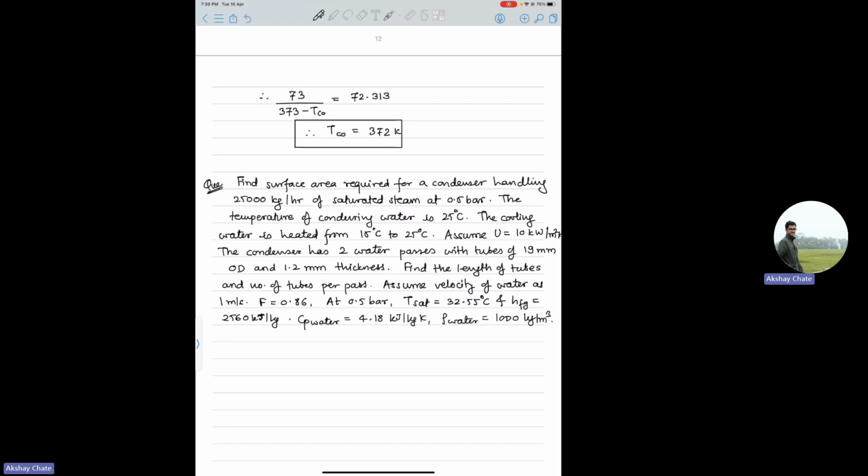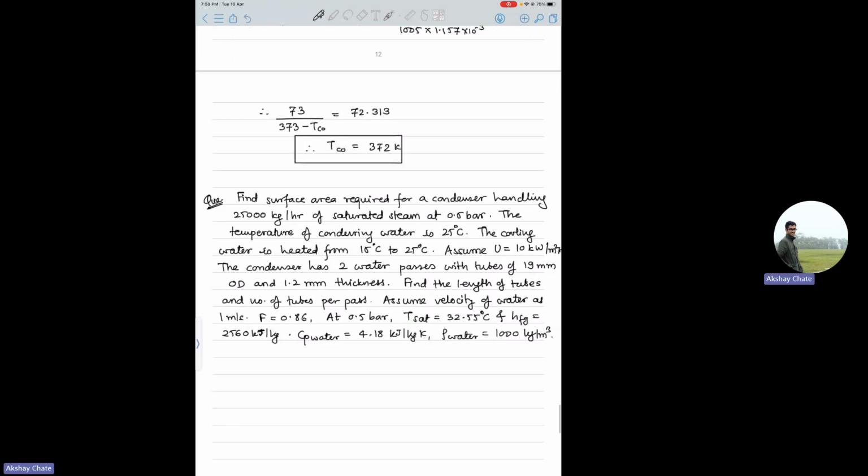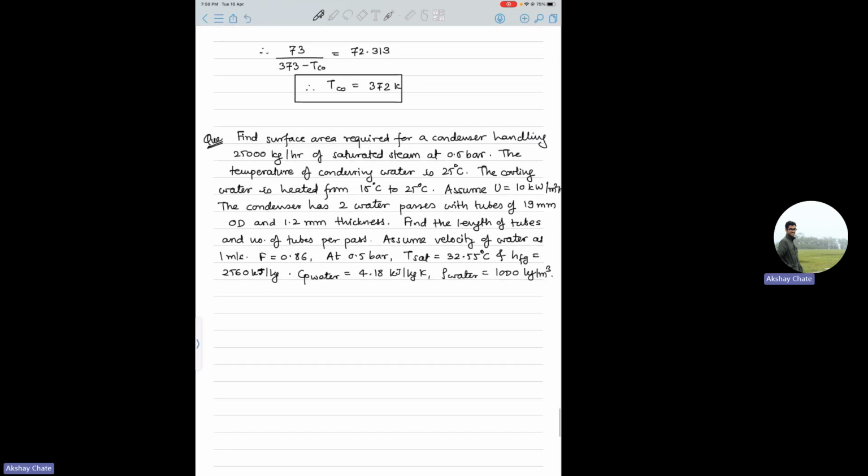So this is again a similar variation of the problem, but here you need not calculate U because it is given in the problem. Last time we used the Nusselt number correlation, etc. for that. Here that is given. It's like dealing with more dimensions and sizing of the heat exchangers, tubes, etc. So this is the second variation of these kinds of problems. And how we do this is the same.